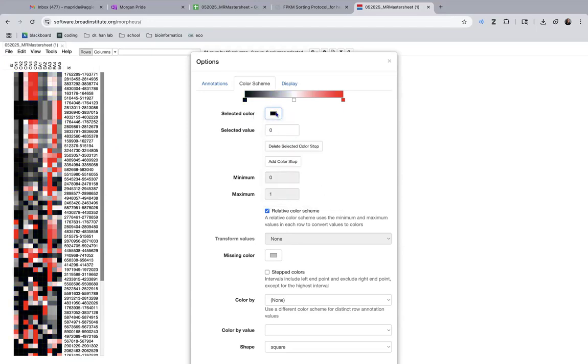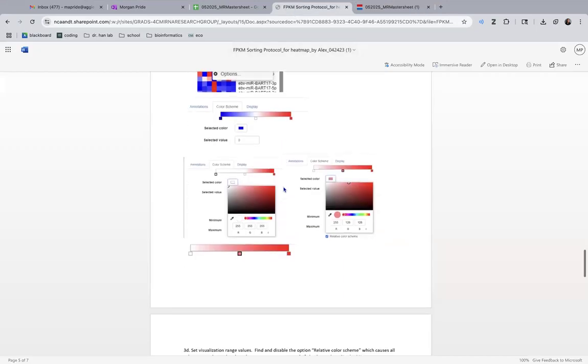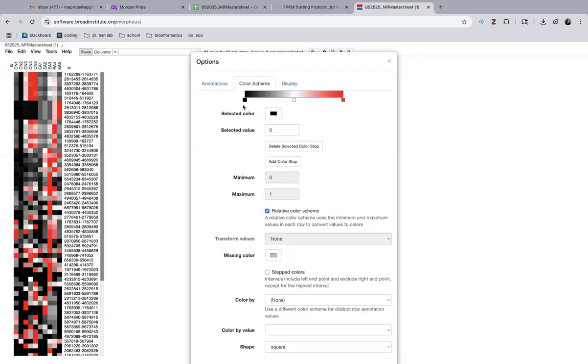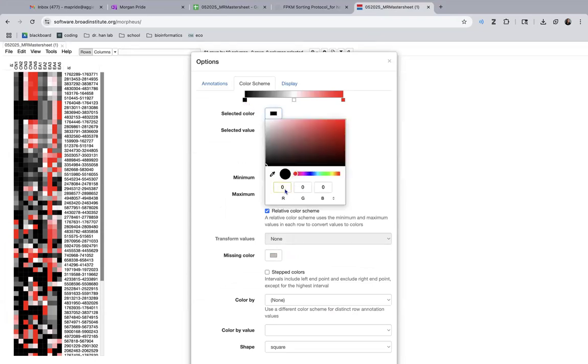Oh, just joking. Yeah, we're gonna make it white. Let me see what this one says. Okay, I thought white was zero. So we're gonna do all 255s.